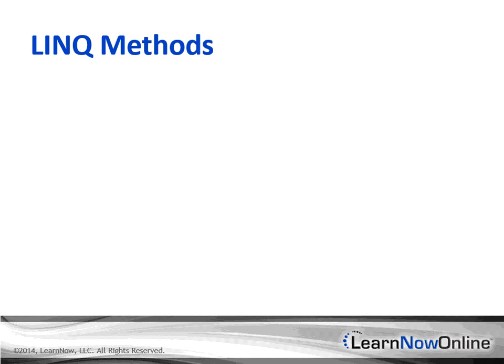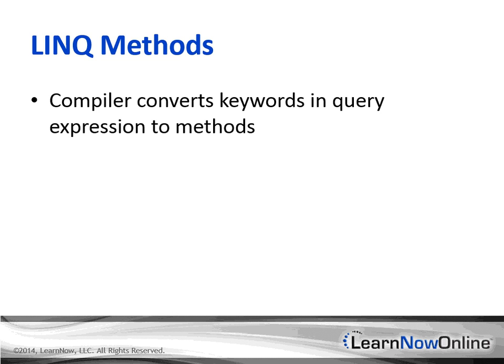Okay, then the other technique you can use is LINQ Methods. When the .NET language compiler encounters a LINQ query expression, that previous example I showed you, the first thing it does is to convert the from, where, order by, select, and other language keywords to more traditional methods on an object that contains the data that you want to query. Because behind the scenes, these are all objects, and code works with properties and methods.